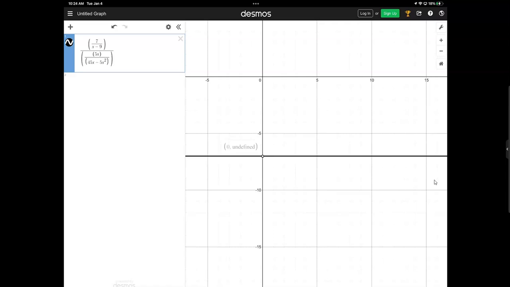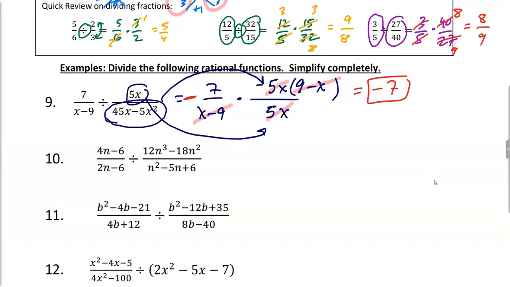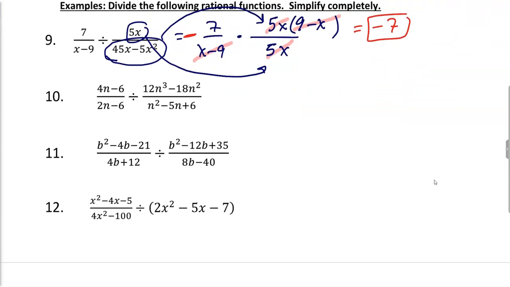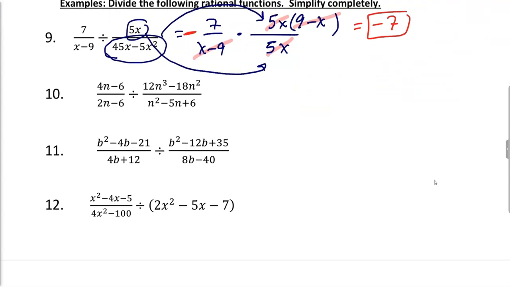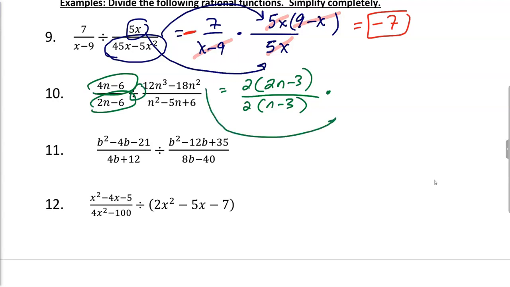Anyways, so these will always come out to whatever it equals to. That's what it's going to graph, but with some extra holes in it. It's really cool. All right, let's finish these up real quick. That's GCF. I could take out a 2 and get 2n minus 3. That's GCF. I could take out a 2 and get n minus 3, right? Flip it. Now, I'm going to put that one on the bottom.